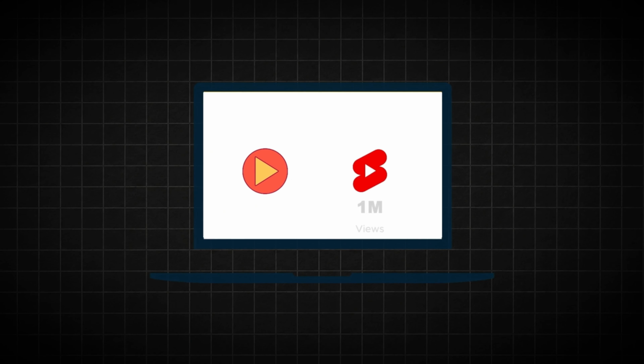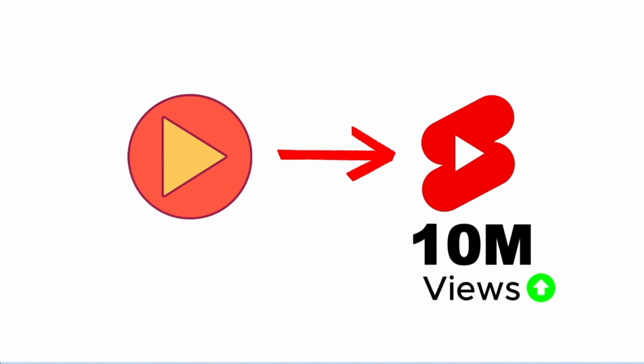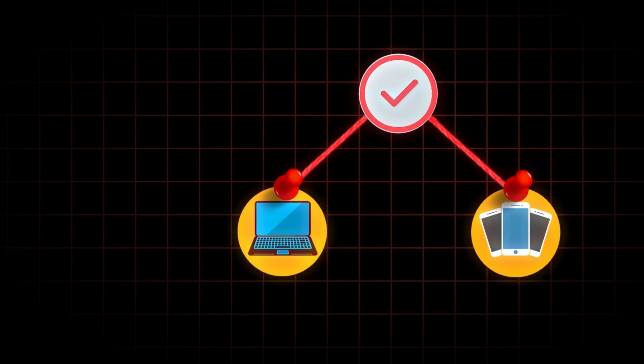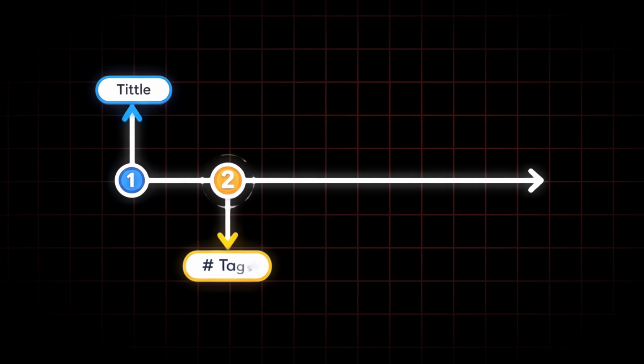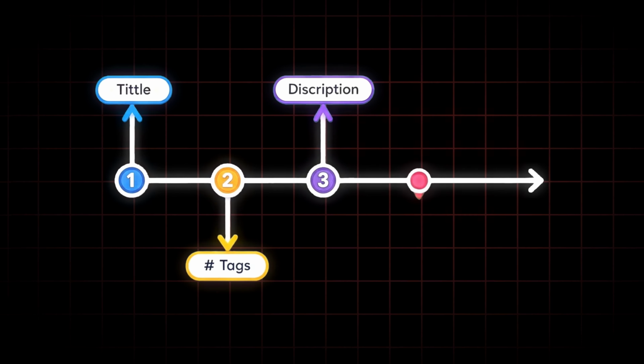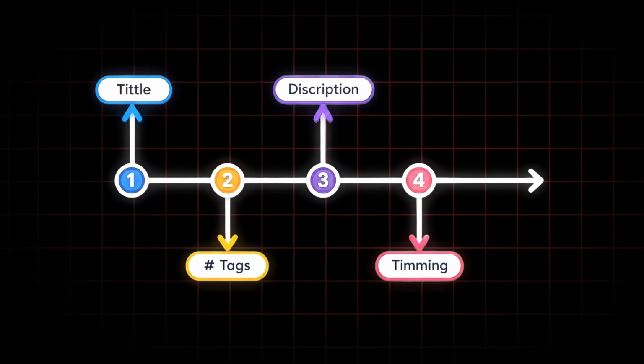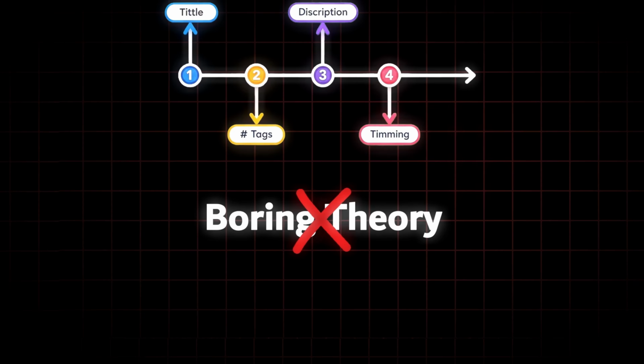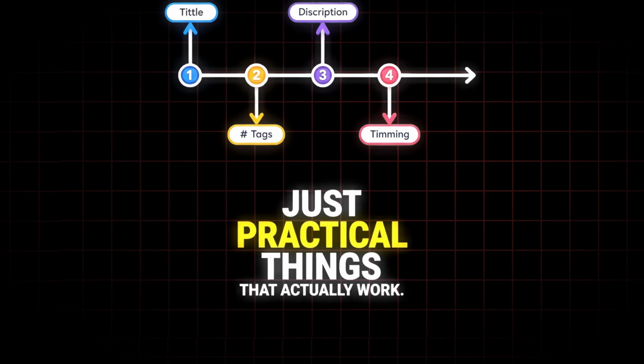So in this video, I'm going to break down everything you actually need to do, the right way to upload shorts, whether you should use mobile or PC, how to write titles that actually get clicks, what to do with hashtags, whether descriptions matter, and even the timing that can give your video an edge. No fluff, no boring theory, just practical things that actually work.